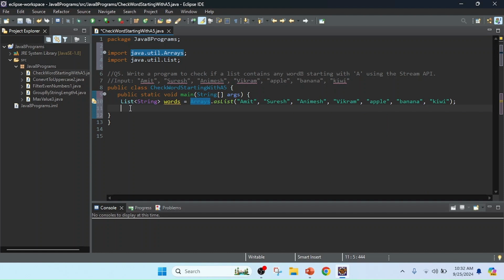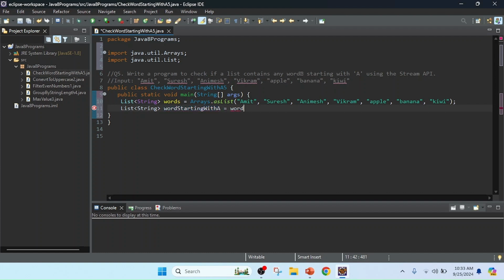Now I am going to make the filters. So I will keep a container to contain the result. So I will create here a list of String, because we will get the result into a list of String. So I will keep the name wordStartingWithA, and here I will make the filters.